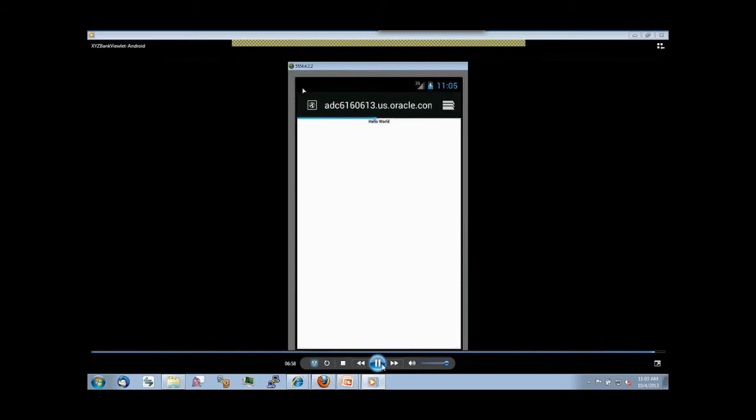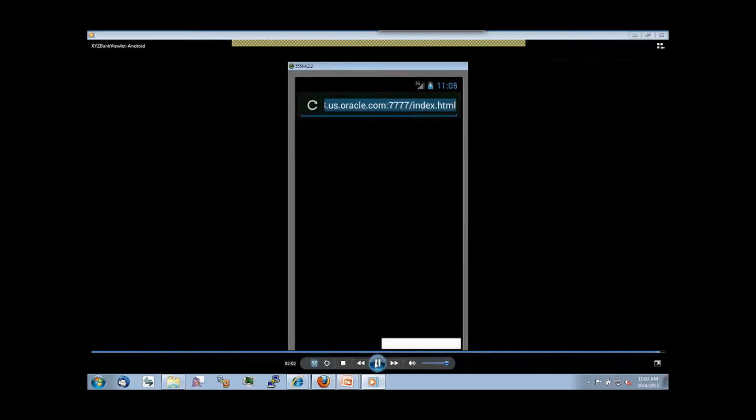So in this case, essentially what happens is that you would see the hello world showing up on the screen. That's the final page that he's trying to get to. In this case, there's an additional thing that happens: since you're going through the mobile and social server, once the authentication is successful, the mobile and social server injects the SSO cookie into the browser as well, because you are trying to access it from the browser.